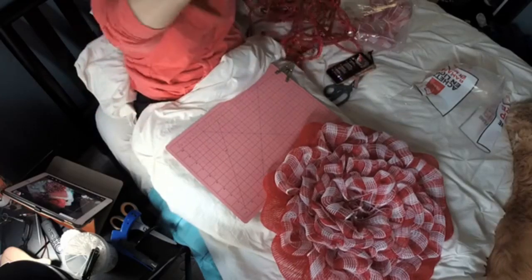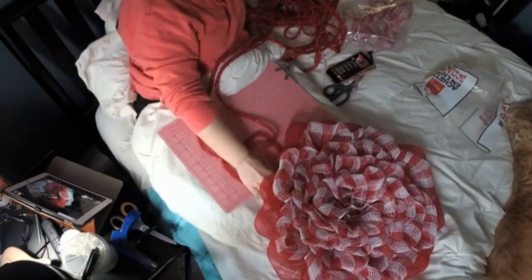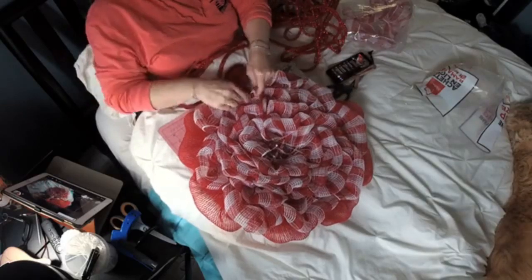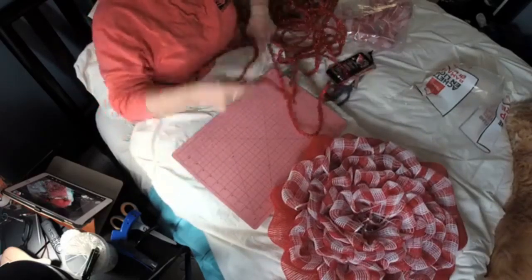All right, so I have this Deco tubing. I like the sparkly in it, since this is kind of so plain Jane. It's not got any sparkle or anything in it. So I'm going to put some Deco tubing in the center, and this is tinsel Deco tubing.